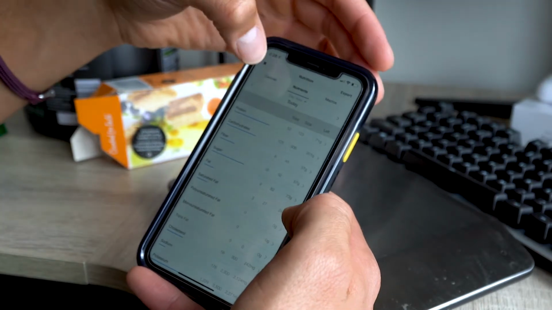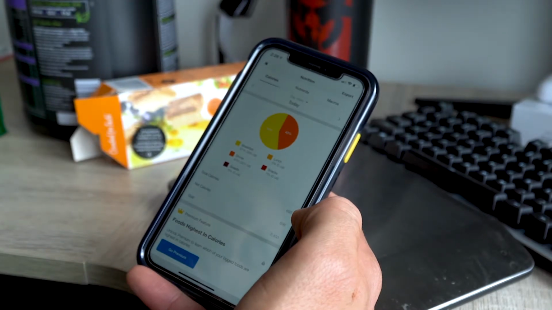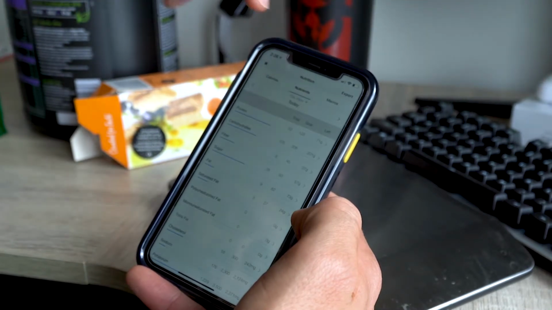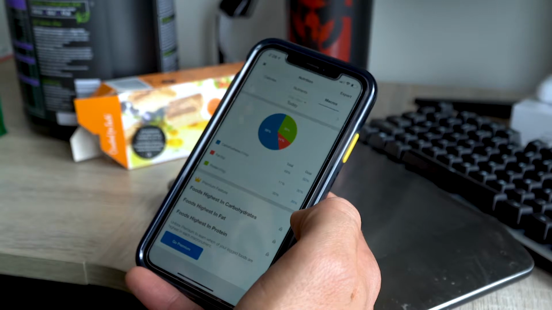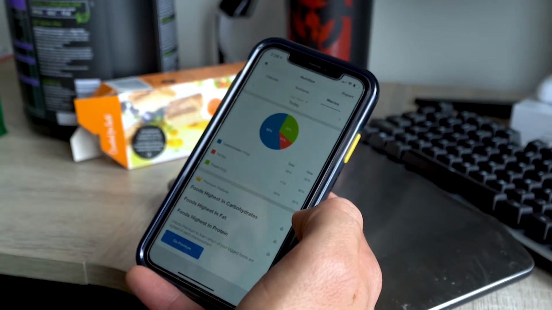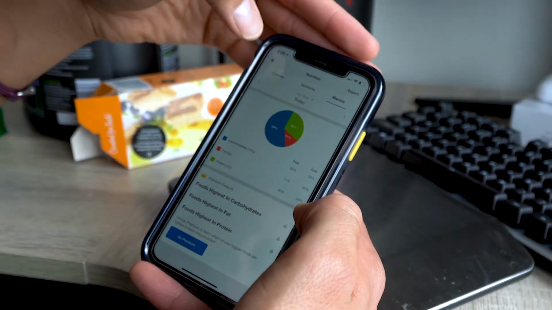And you can look at it in 3 different ways: calories and how they break down throughout the day and what meals you have the most calories, nutrients, obviously talking about those macronutrients, and then macros here is also just showing you a pie graph of also how this is all breaking down. So how much of it's from carbs, how much is from fats and from proteins. That's pretty much all you need to know.